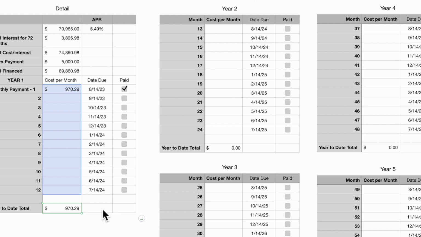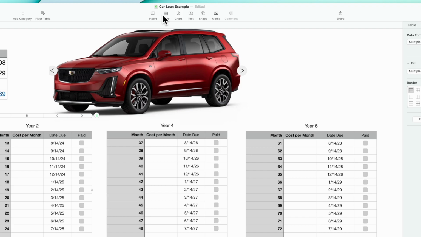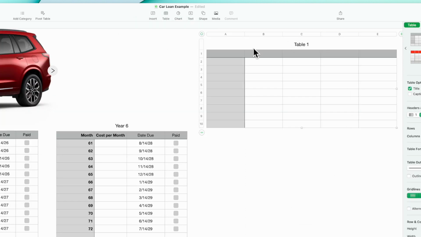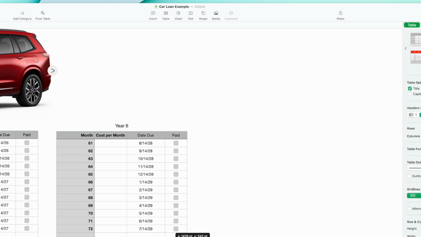Year two, all I did there was I added a table. Four columns, A, B, C, and D, and 15 rows. So let's go over here and we'll do that. Add a table. And I'll just position it down here. Click on that little circle, drag it down wherever you want.